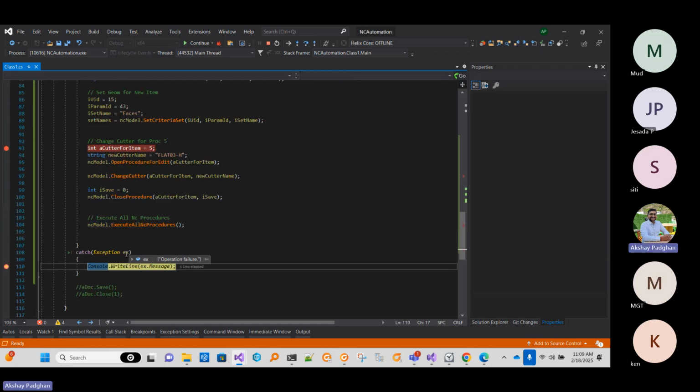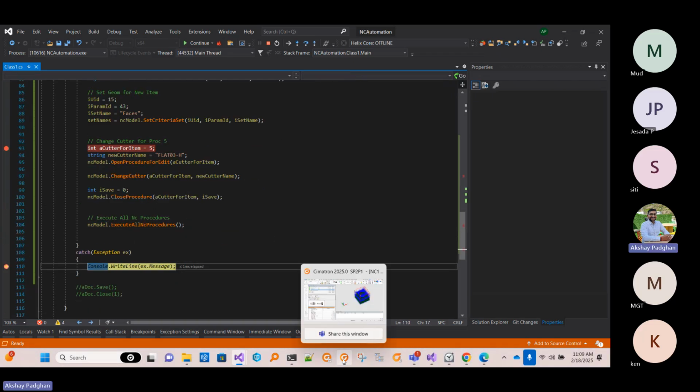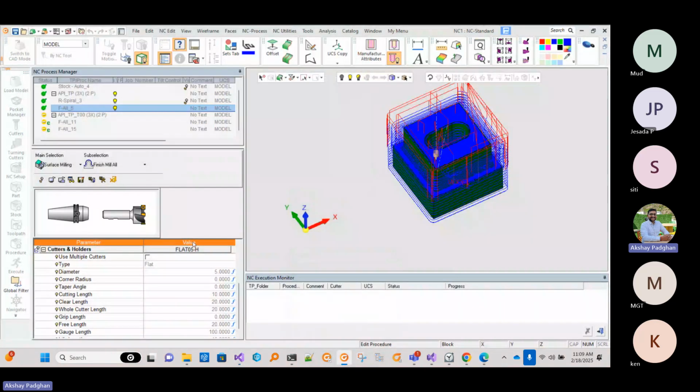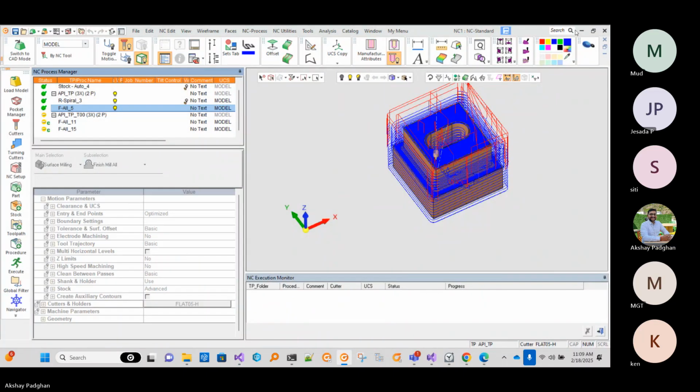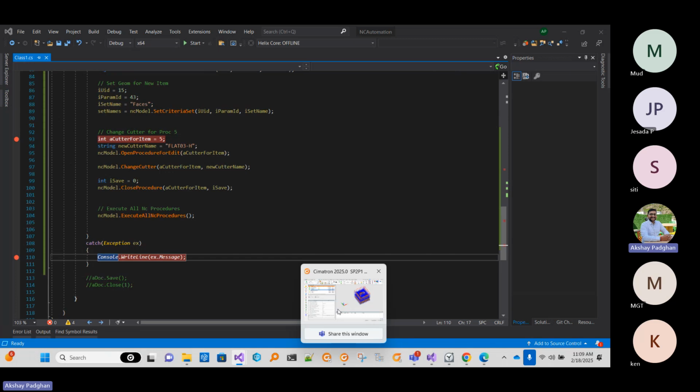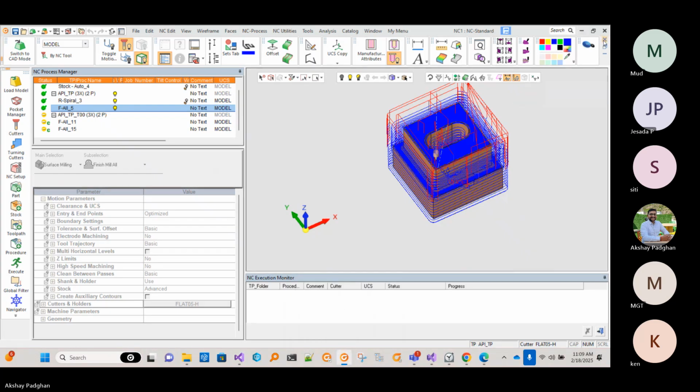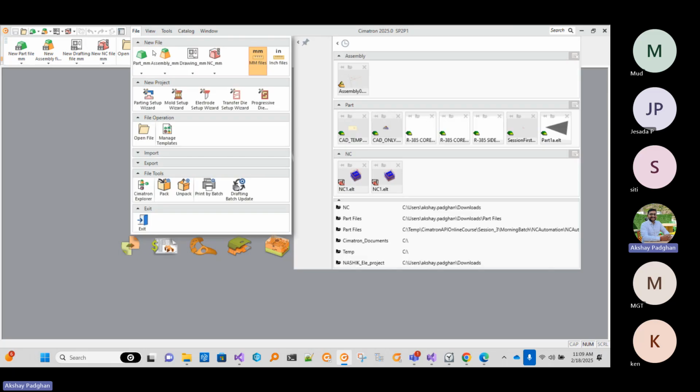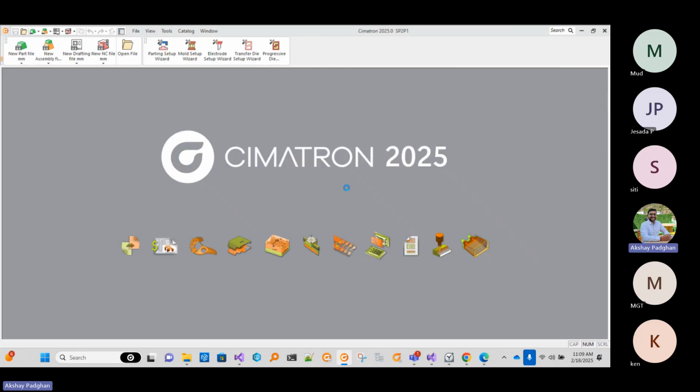Again the operation is a failure, because if you see on the screen, the cutter dialog is open. So first we have to close that. I'm going to reopen the file. This is the best thing which I know.